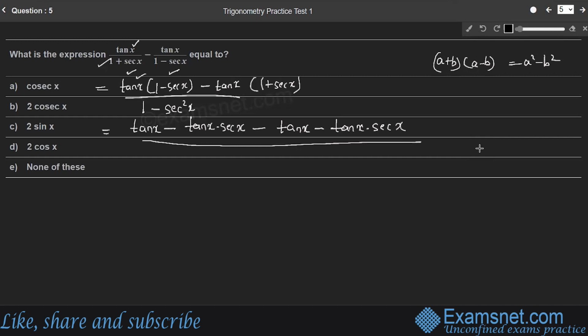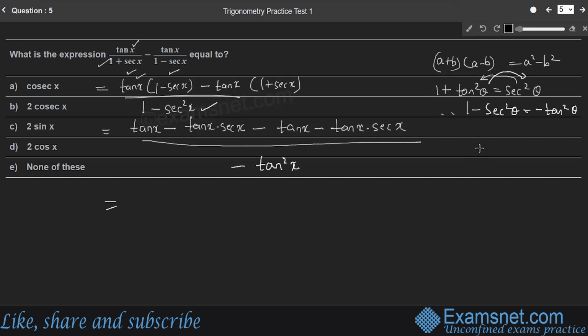We know the relation between tan and secant. So 1 plus tan square theta is always secant square theta. Therefore, take the secant square theta to the LHS part. It becomes 1 minus secant square theta is equal to minus tan square theta, right? Therefore, 1 minus secant square x becomes minus tan square x.